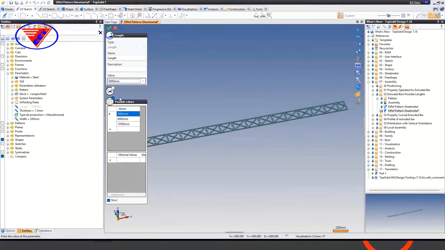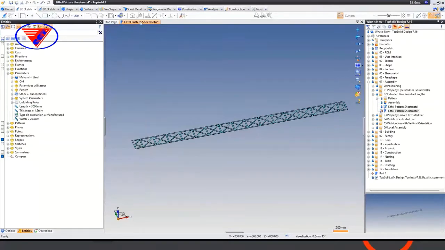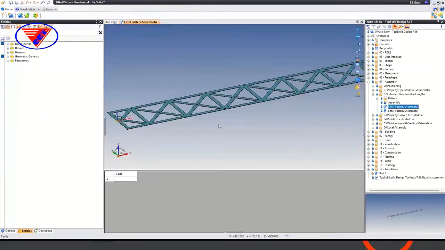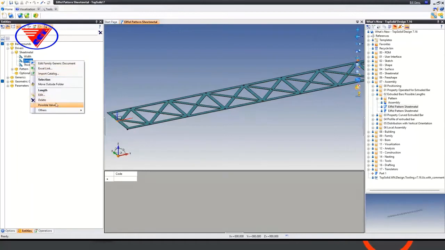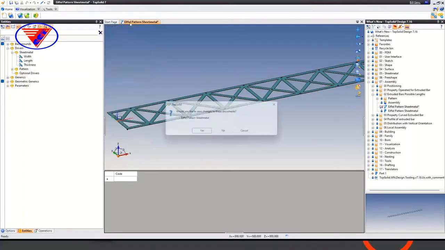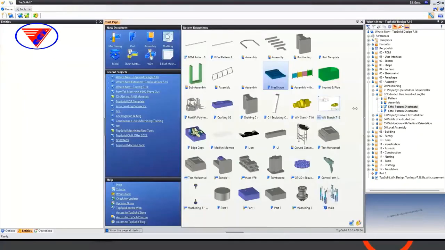Now, when I'm done with that, update my family. I go to my drivers here and check the length there. And notice I have possible values there too. That will automatically be inherited. If they're not inherited, you can type whatever values you want for the family. But if you want to inherit them, they come from that driving part file. This will all make sense in a sec.